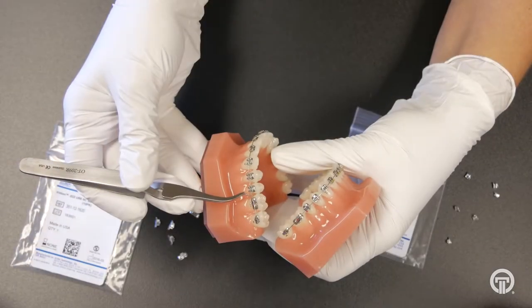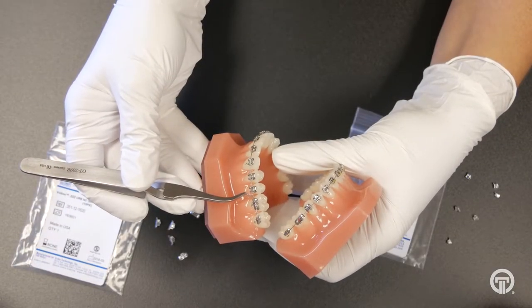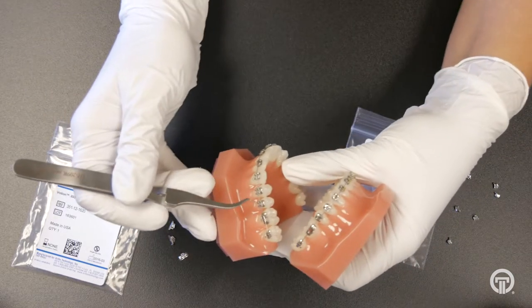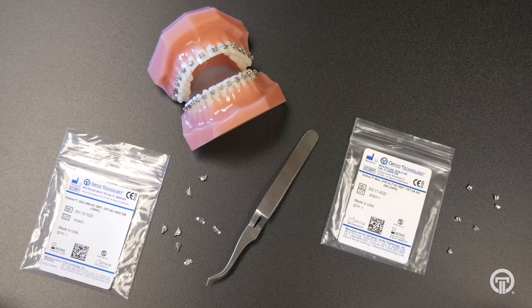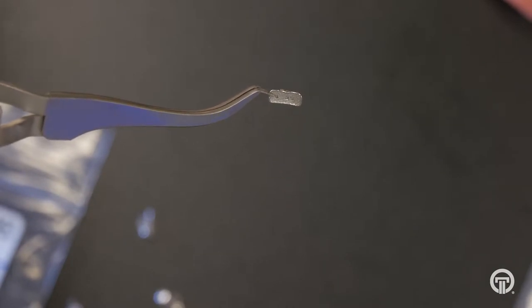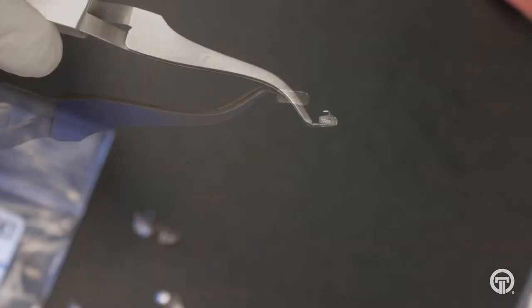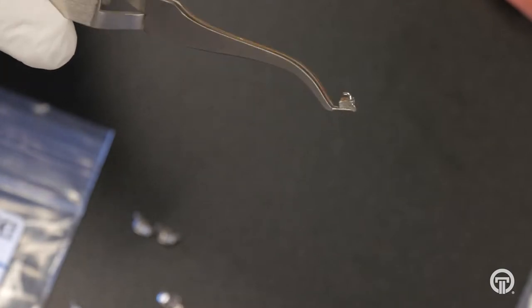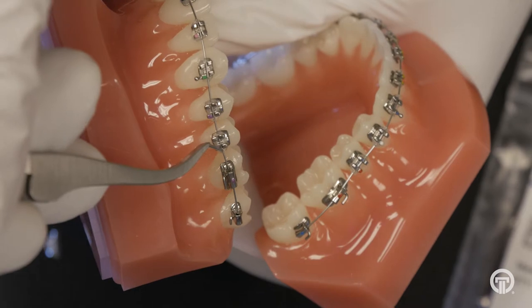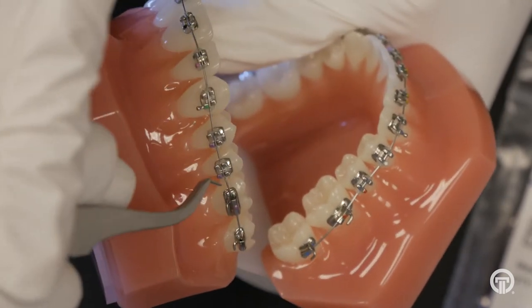The back has a dimple on it and that allows you to slide it into perfect position on the molar. The Votion Molar Brackets are the perfect size for bonding. Doctors are typically looking for a larger bonding base, which is provided within this tube, and it still is a low profile, so it allows for patient comfort as well. We also have a chamfered or funneled entrance for easier wire entry.